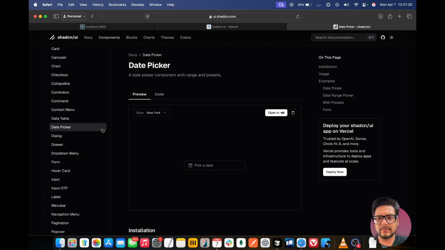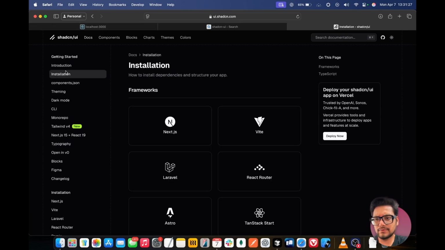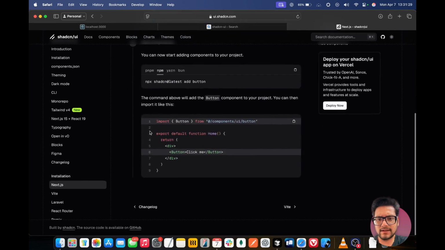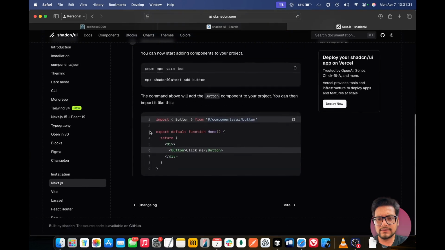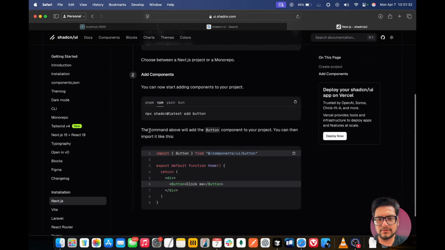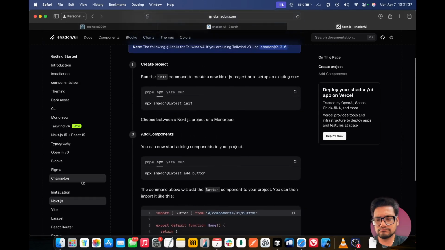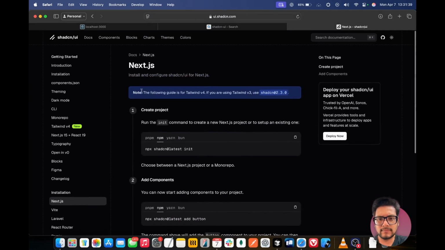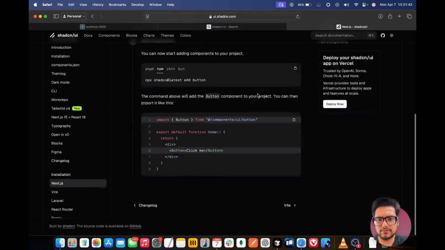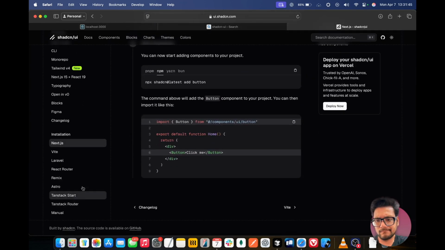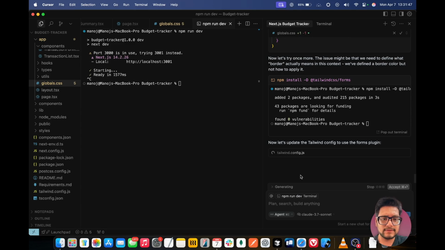One thing we have to do is, when we do this, we also have to set up a file or something. I remember. So if you need version 3, use shadcn 2.3. Oh, interesting. It just keeps installing Tailwind again.